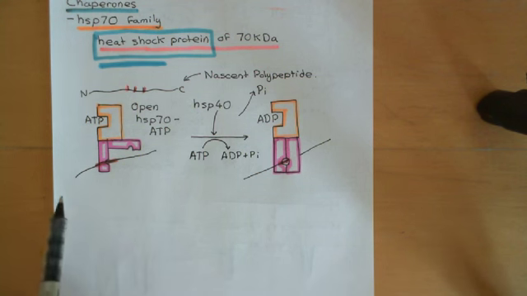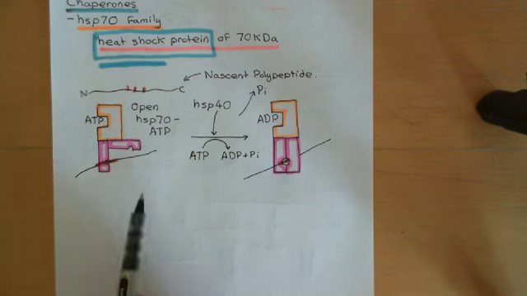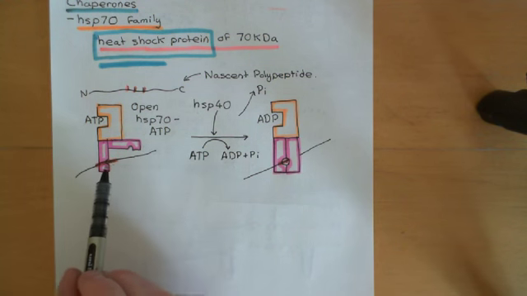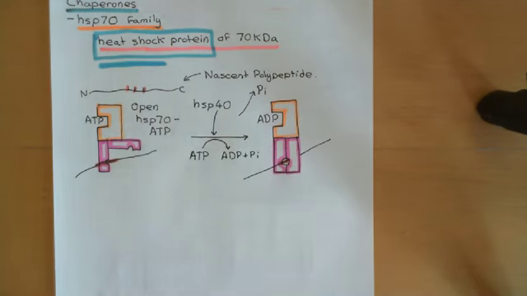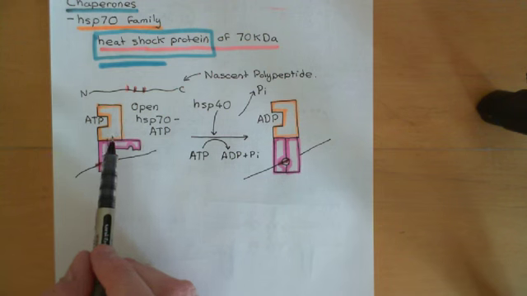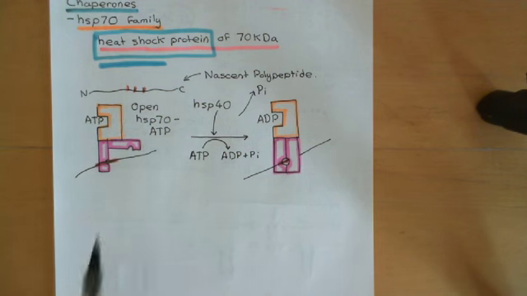Alternatively, heat shock protein 70s are capable of snatching proteins off amorphous aggregates. So let's say this nascent polypeptide had formed an amorphous aggregate. It was part of an amorphous aggregate. The heat shock protein 70 could come and snatch it off the amorphous aggregate, and therefore they're involved in breaking down amorphous aggregates. But it's not going to help it fold into the correct conformation. All it does is sequester it from the formation of amorphous aggregates.